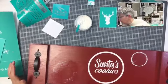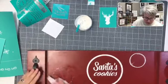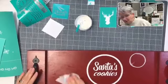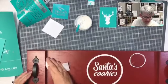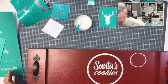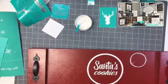I'm just washing it off, hoping it's going to come off, because again, this is a painted surface, right? It is going to leave a little bit of a residue. So I'm just going to carefully wash, trying not to take my paint off. And of course, I need a board eraser. The board eraser will take the residue off.